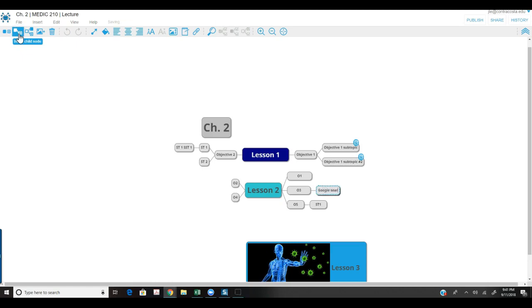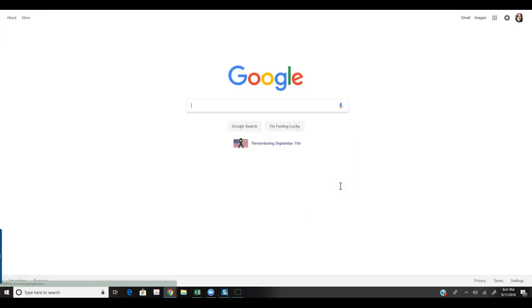So you can type the link in, and if you type in words and the link, it'll just put in the words, and then it opens the link there.